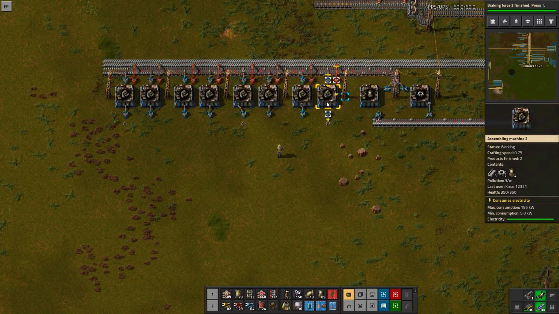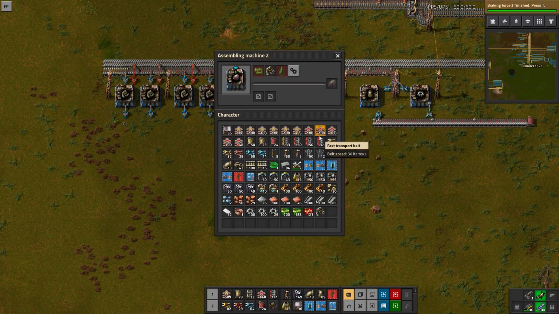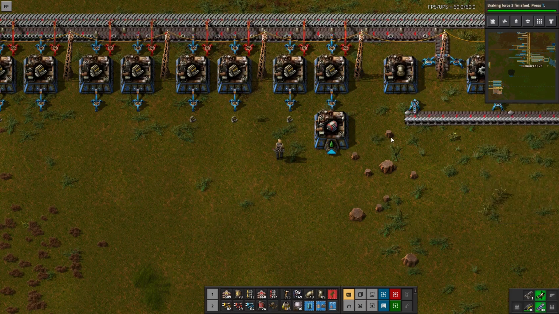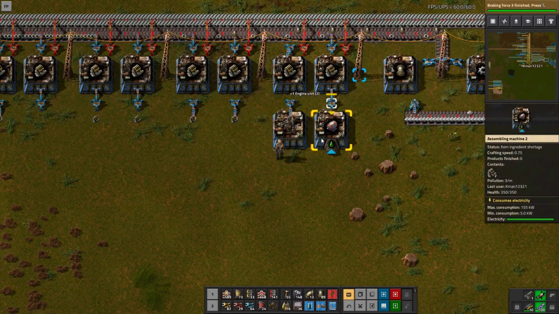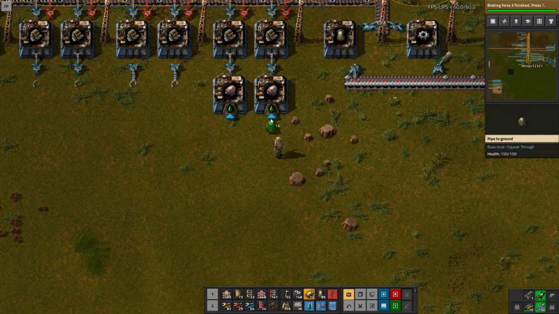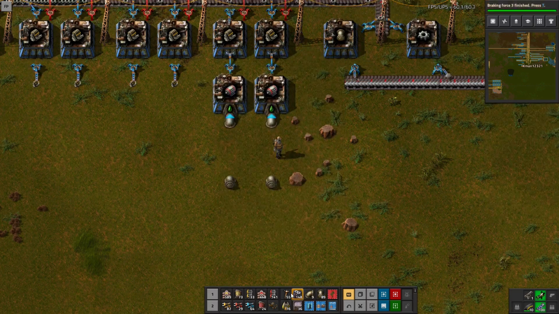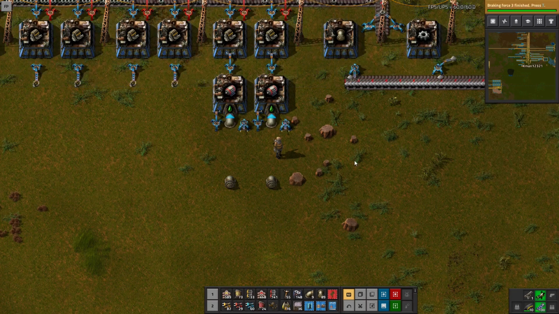Can we do a direct insertion then? I wonder. Let's see. Green circuit and electronics. So that's lubricant. If we do direct insertion there and do that same again there, we need to rotate these all individually. And then if we go down just a couple, that would be our lubricant. And then our green circuits can come in one side, and then out another side.